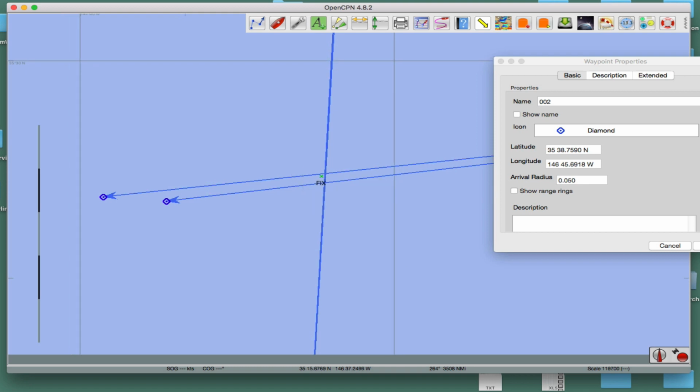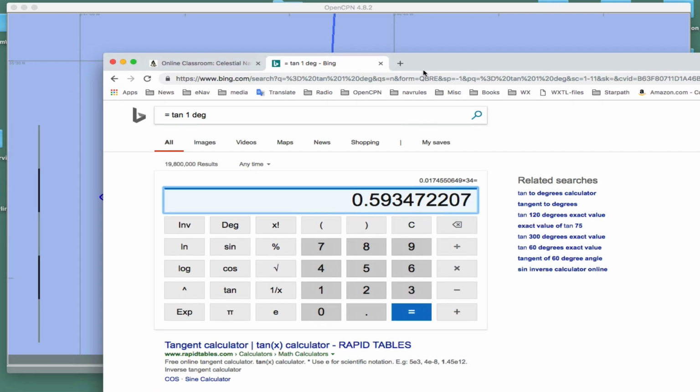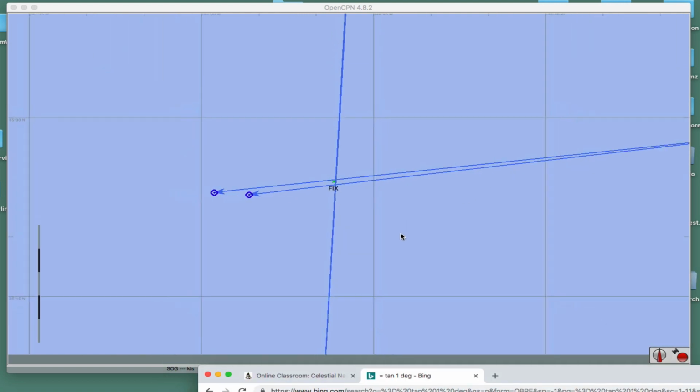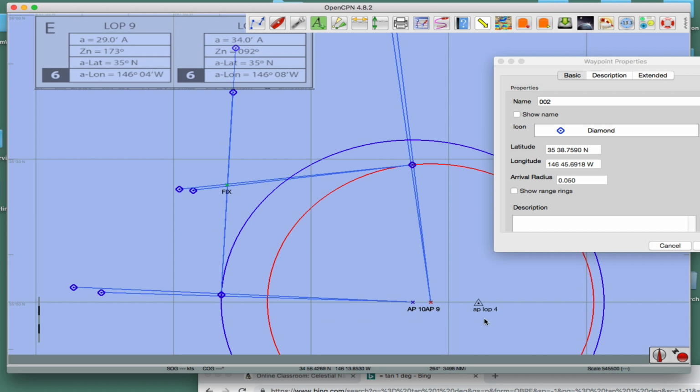Let me show something here. Here is a browser. This we know is about 30. One's 29 miles. One's 34 miles.